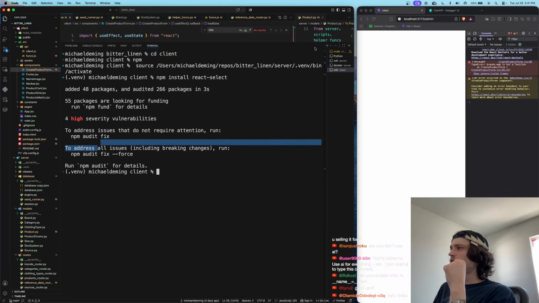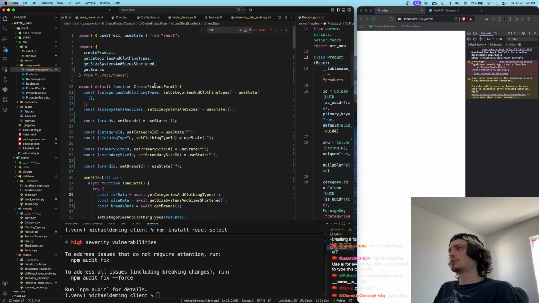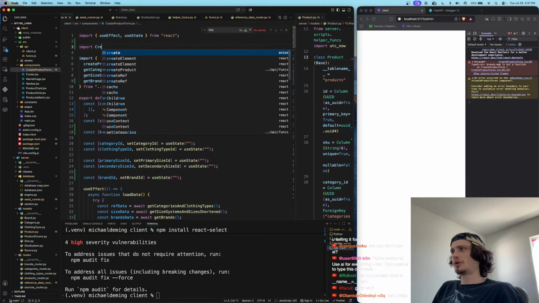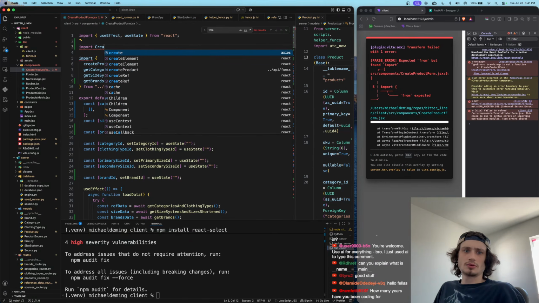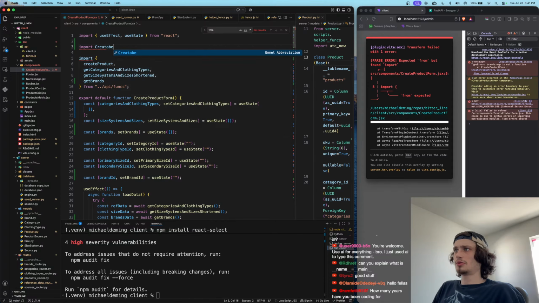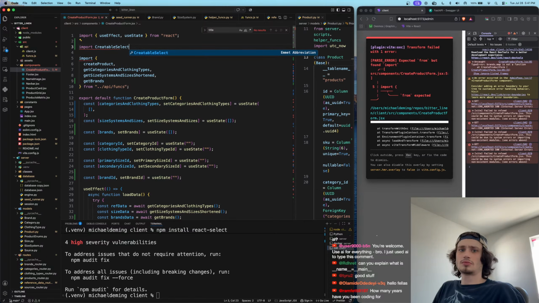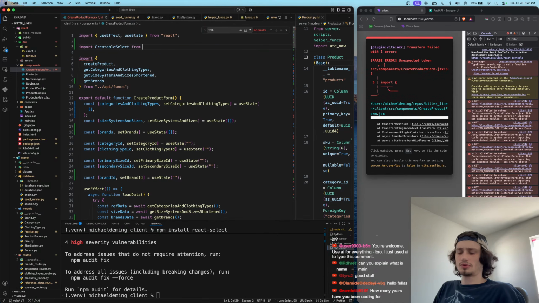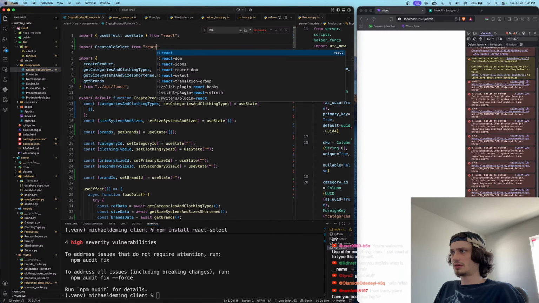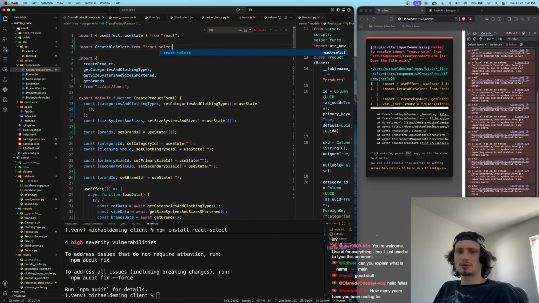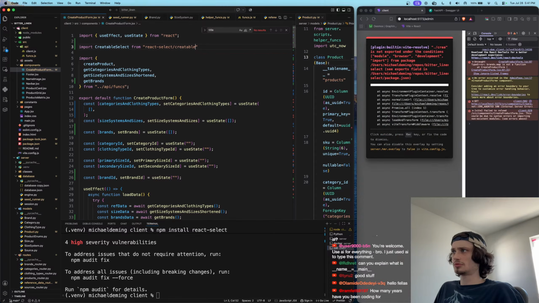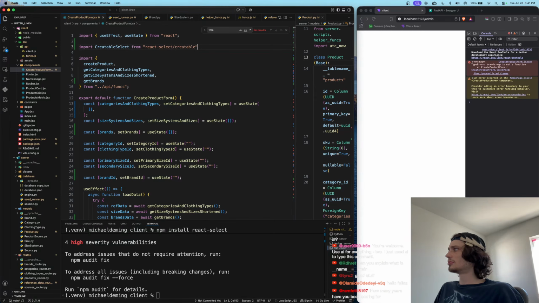We want to use the creatable select option. That's what I'm trying to learn here, the creatable select. Import CreatableSelect from 'react-select/creatable'.